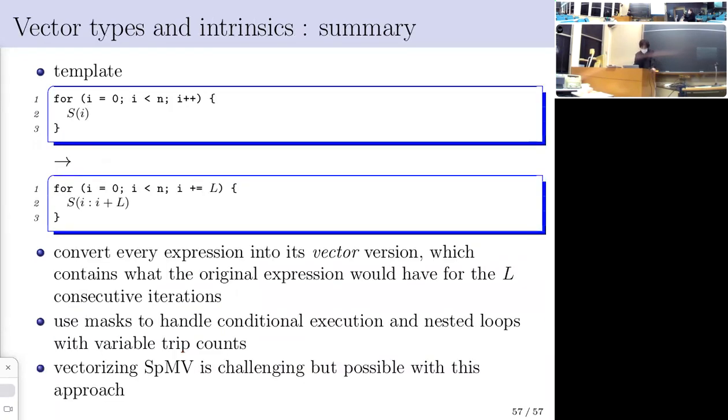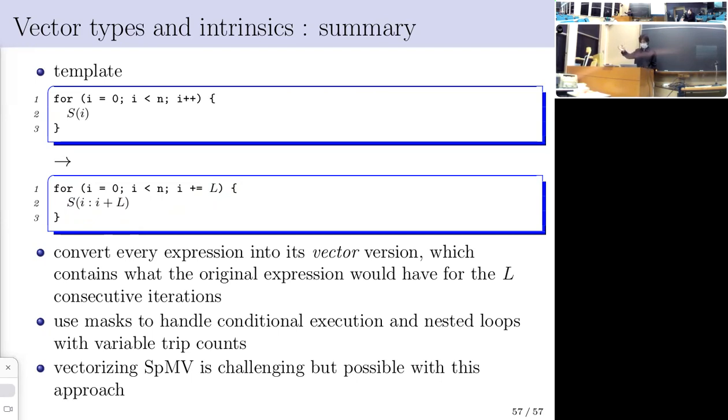So here's just a summary. Vectorization is basically all about translating this loop into something like this. The loop counter advances L at a time, but a single iteration executes L consecutive iterations at the same time. So you look into every one of these statements and expressions inside and convert every expression into its vectorized version.